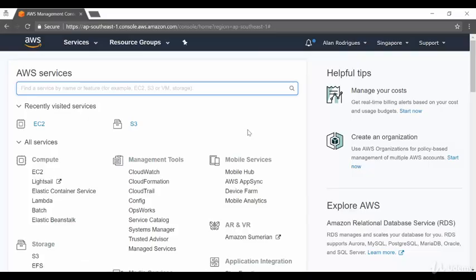Some key things to note is that first you should remember the region you are in. So let's go to our AWS console. Right, so here we are in the AWS console. Here we are in the Singapore region. So we're going to build our EC2 server in the Singapore region. Let's go on to the compute service. If you've recently visited any service, it will come in the recently visited services section. So you can click either one. You can go on to the compute and the EC2 section.